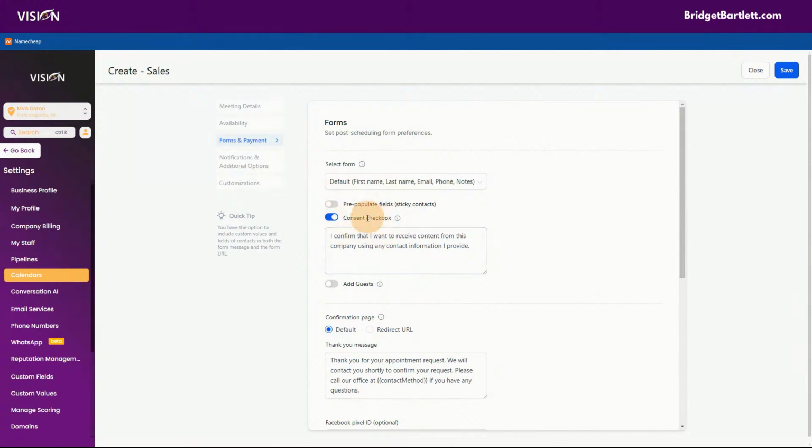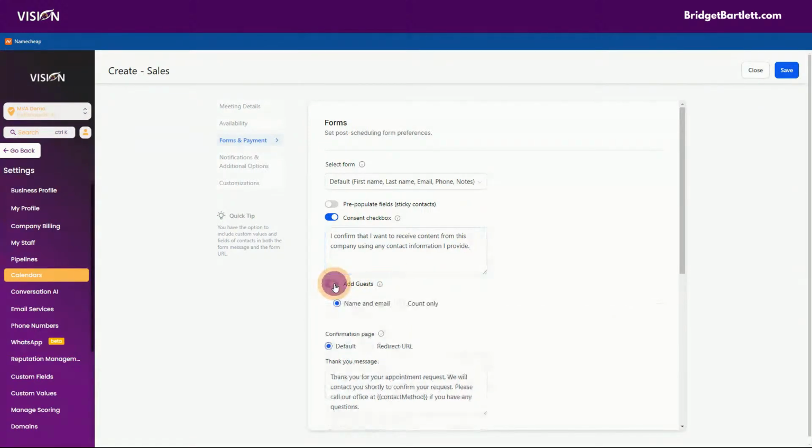Okay. So we also have the consent box. This is really important, especially if you're going to be sending text messages in the reminders. And I'm going to talk later in the week about the automations for your appointments as well. So we want to make sure that our consent box is here and it is relevant. If you have paid appointments, maybe you want them to say that not only can they receive text messages, but they need to cancel within 24 hours, or they face a fee, and whatever your terms of service are.